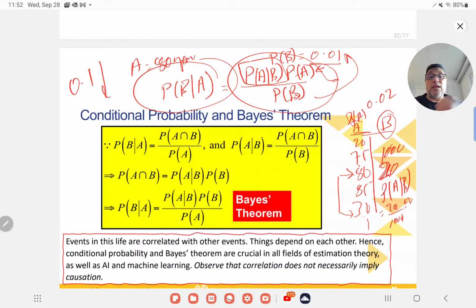There's one thing that we should remember: correlated events don't mean that they are causing each other. So it is important. It is not causality. It means that an observed correlation does not necessarily imply causation, that this happens because of that. There might be some general reason or cause that causes two events, and when we apply these equations, we can find that those two events are correlated. But this does not mean that this event is caused by that event. It is not causality. Both of them are correlated, yes, but not based on each other.